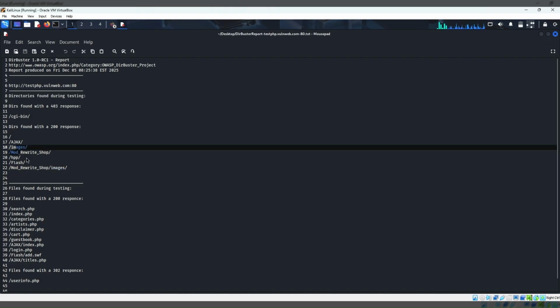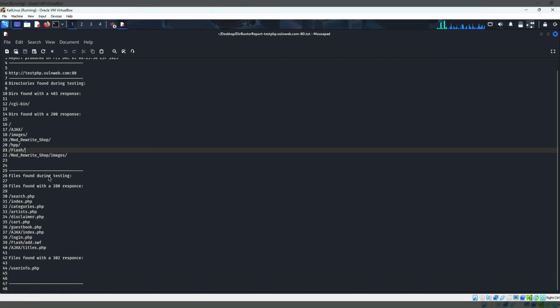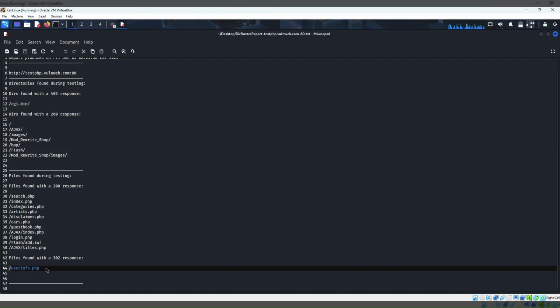Hopefully it is only images, and there's no sensitive file that attackers can harvest. And then the 302 response, let's see, user info dash PHP. So the 302, as we explained, is a redirect response that could indicate an authentication or session handling endpoint. So let's go to the mitigation step.